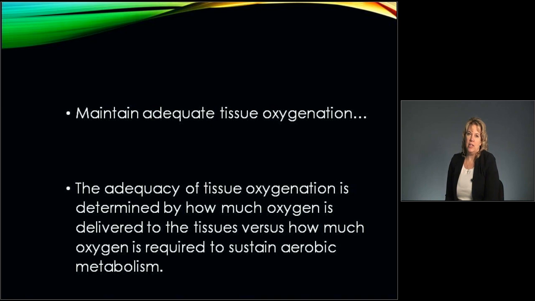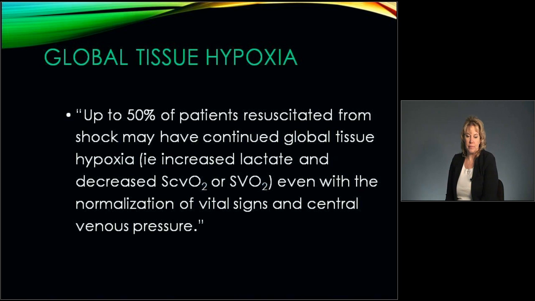Looking at maintaining tissue oxygenation, one of the scary things about shock states is that, again, they may not have any outward signs early on that they are not oxygenating adequately. So again, adequacy of tissue oxygenation is an important tool to determine how much oxygen is being delivered to the tissue and how much oxygen is required to help support aerobic metabolism. And we do have a separate module talking specifically about tissue oxygenation.